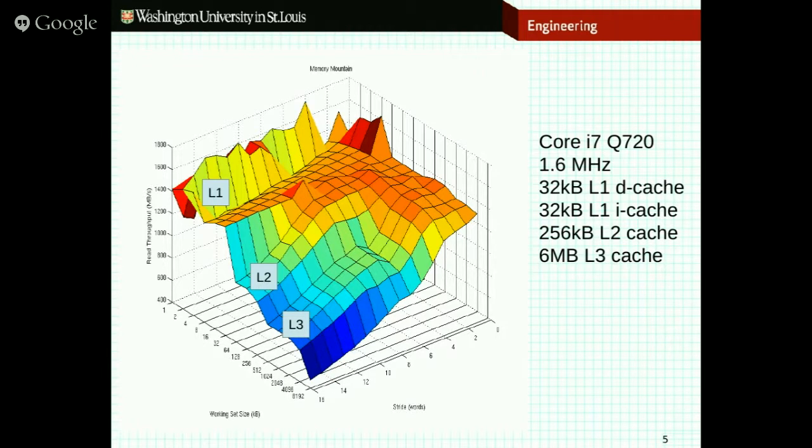And then what we see plotted here is a function of those two based on the read throughput, how much we're reading from memory. And you can see these little plateaus that I've gone and labeled. Cache comes in different flavors. Most machines have at least 2 levels of cache. This particular machine, which was an old laptop from a few years ago, had 3 layers of cache. So L1, L2, and L3, where L1 is the one that's closest to the processor, the fastest, but also typically the smallest. L3 is the one that's farthest from the processor, so closest to memory, but typically the largest.